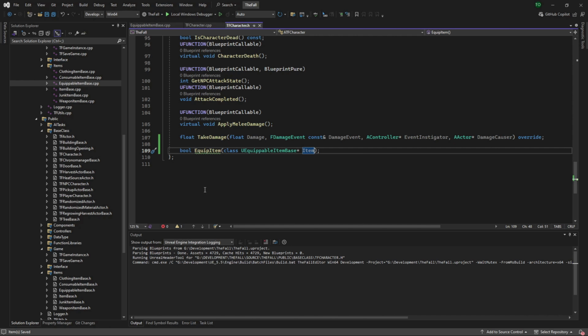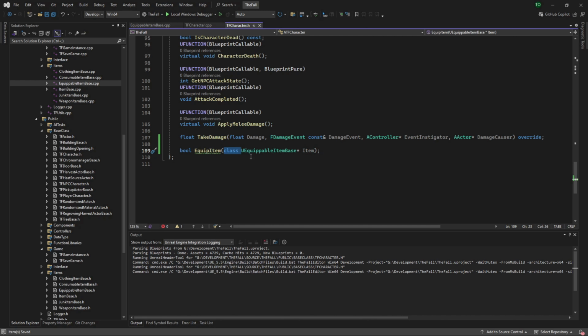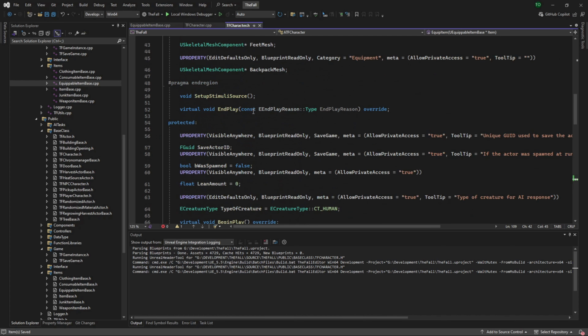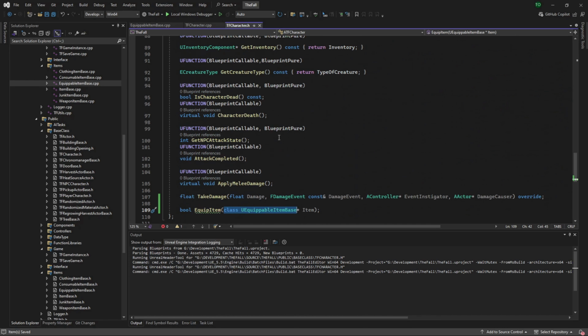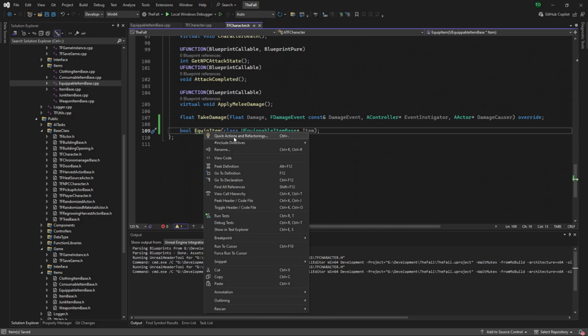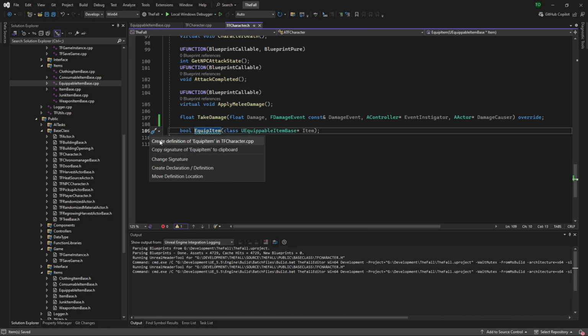I've mentioned in previous episodes that this is a forward declaration, and that's basically saying to the header file, look, we're going to be passing in a class data type as the input, but you don't need to know about it. And honestly, the header file for the character class doesn't. So now we've got that, we're going to right click, quick action, create definition.